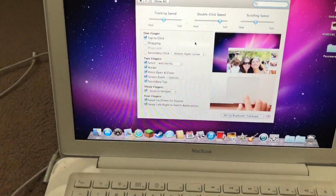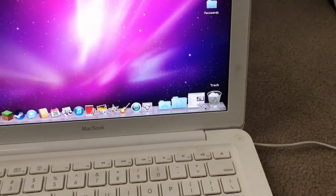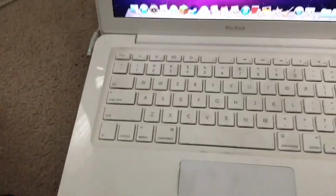I figured out how I can use this trackpad for the time being. I've just put it on tap to click, so I just have to tap it and then I don't have to click it, which is very useful. It means I don't have to use this Mighty Mouse, so goodbye Mighty Mouse.